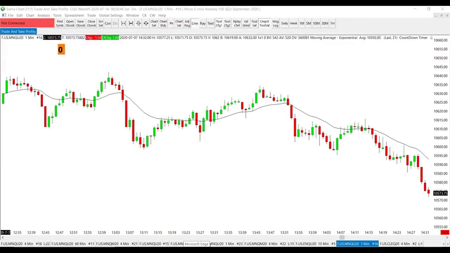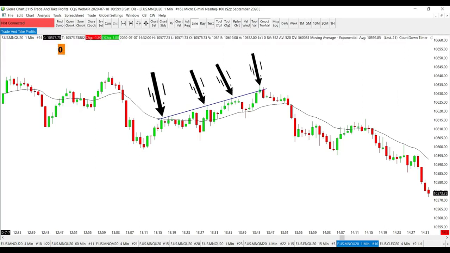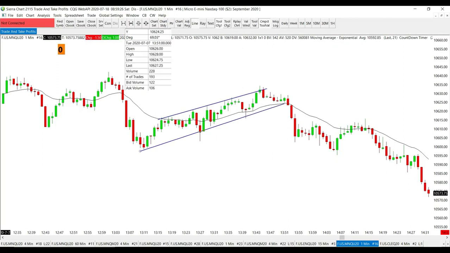Now with corrections, not all corrections, but some corrections, a lot of times you notice that you can connect the highs, or vice versa, if the market is going down, you can connect the lows. So when I see the market going down like this, the highs are giving me this trend line connection. Notice how this high, this high, this high, this high, and this high, they all connect. If you draw this trend line right here, usually this means that the market is correcting, and most likely is going to break out of that correction. Let me show you guys another example.